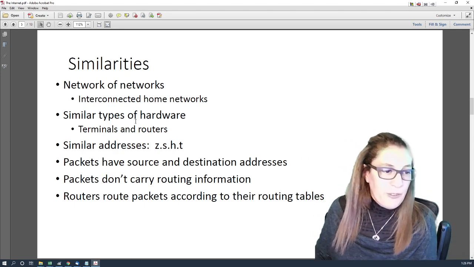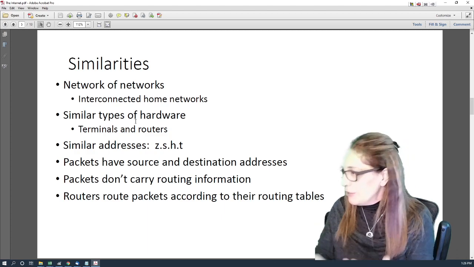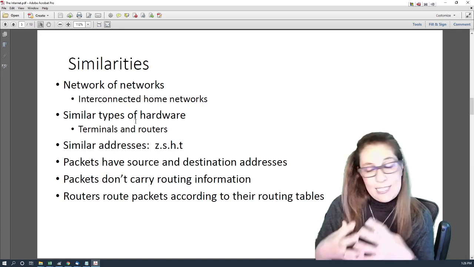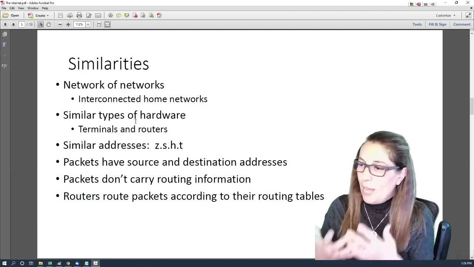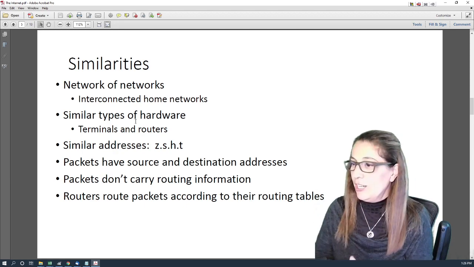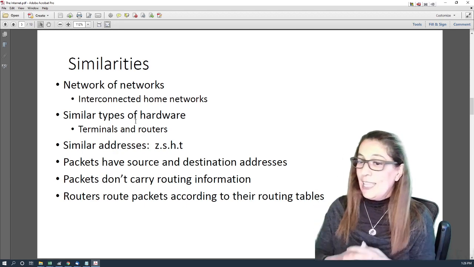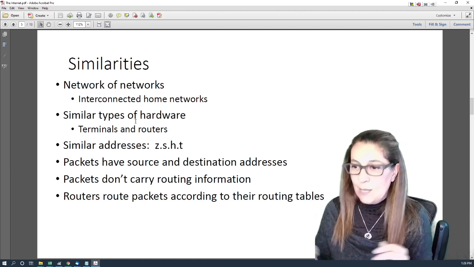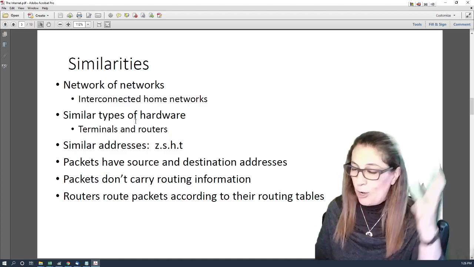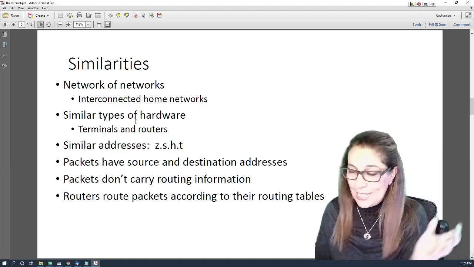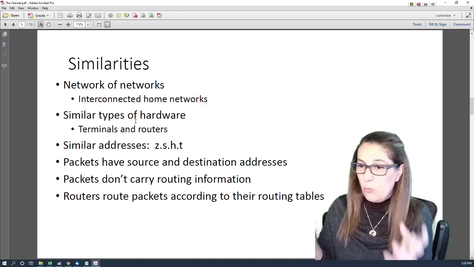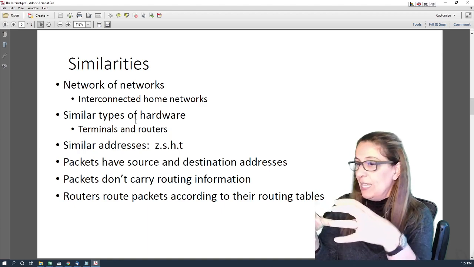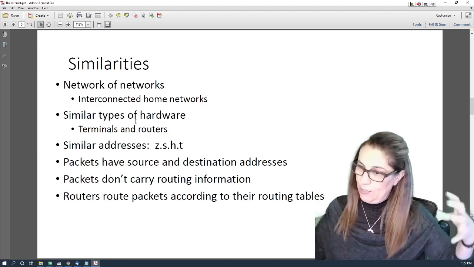Also, there are similar types of hardware. Basically, there are terminals like computers, cell phones and stuff like that. And then there are the other types of nodes, which are the routers. We have routers here, there are routers in the real internet, and routers all do the same thing. They route packets. Some routers are bigger than others. They can handle more connections than others, but that's the only difference, how many connections they can handle. What they do is exactly the same. That's why our home routers tend to be small devices, and the ISP routers tend to be bigger things.